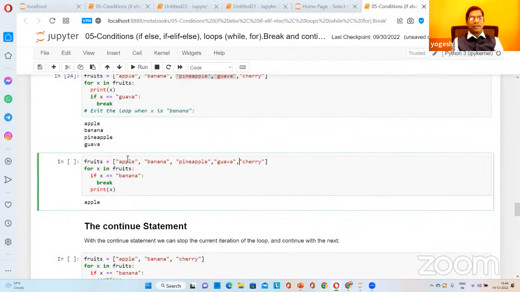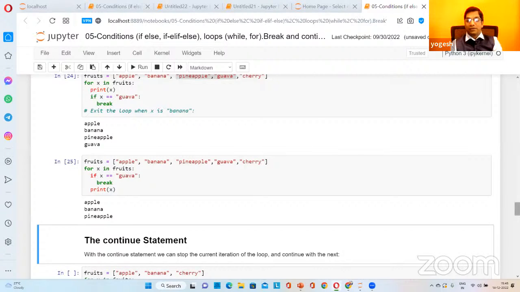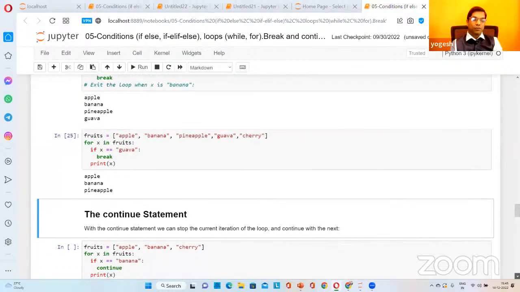Same example: for X in fruits, this is a list. If X is equal to, let me change this. So this is the example we have seen, right? It is working fine, no problem.